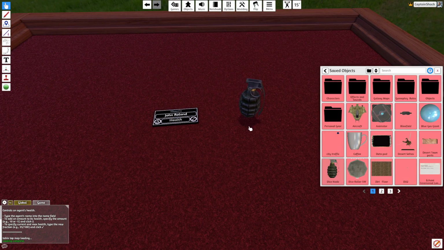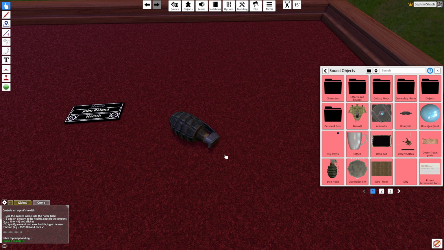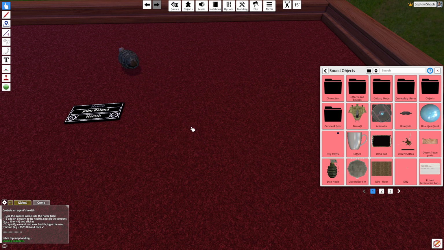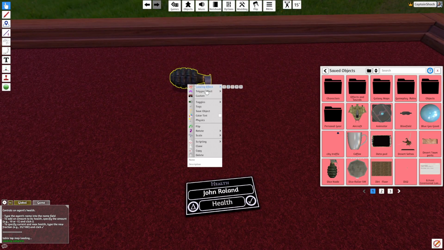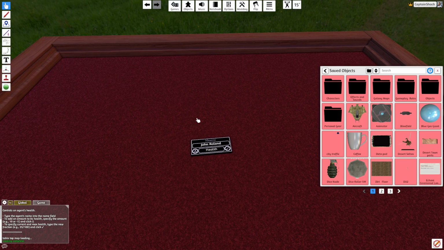Say you want, for some reason, a dice grenade that you can totally pull the pin on, and throw. There it goes. You can put dice in there, they roll, and it explodes.